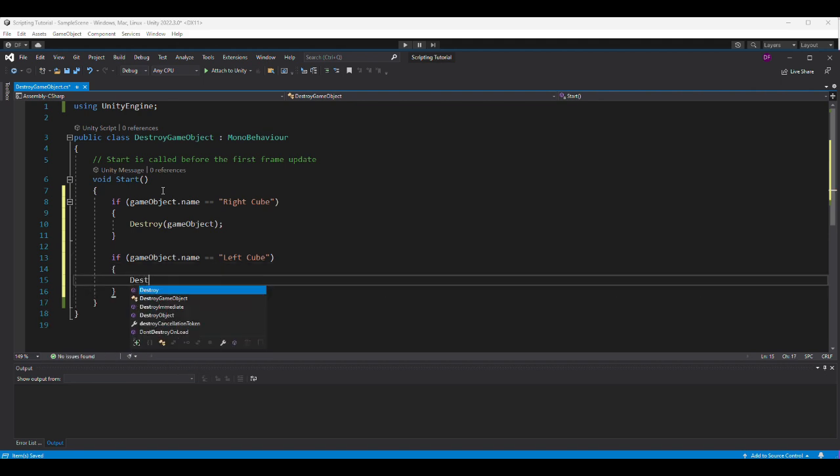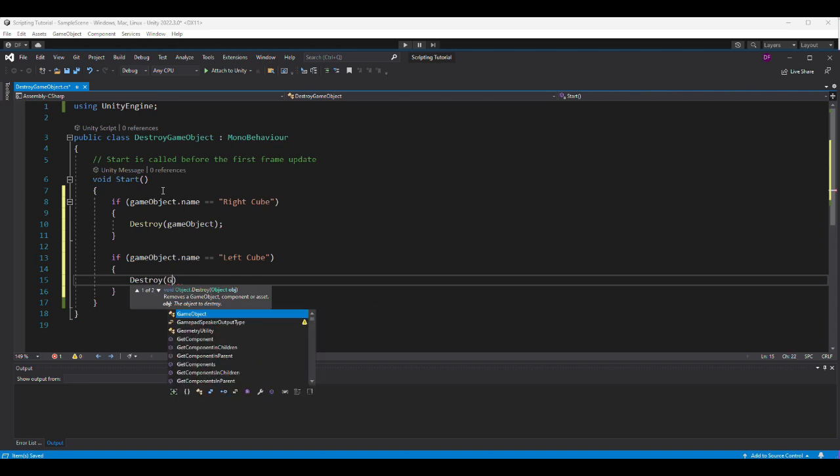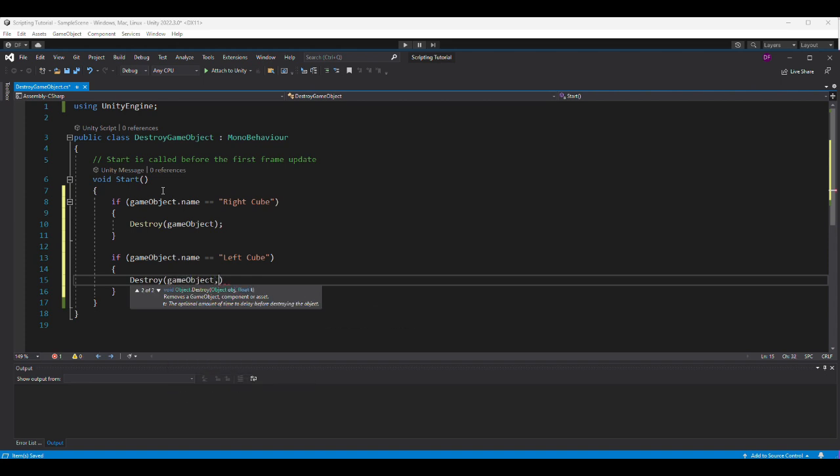Now, we are going to add another destroy method with a timer in seconds. The left cube will destroy after 5 seconds.